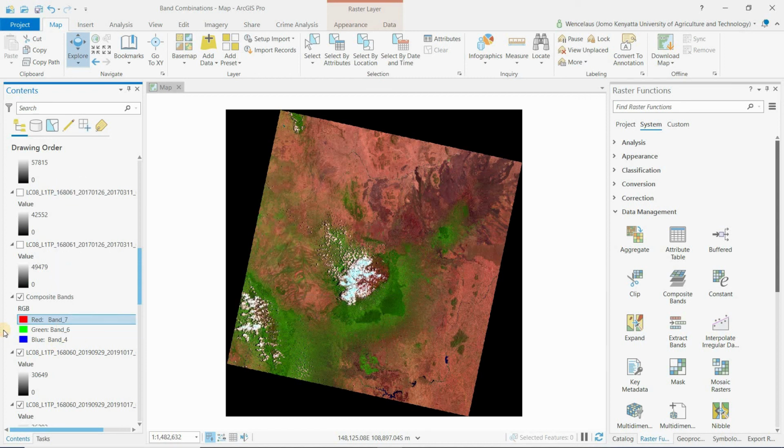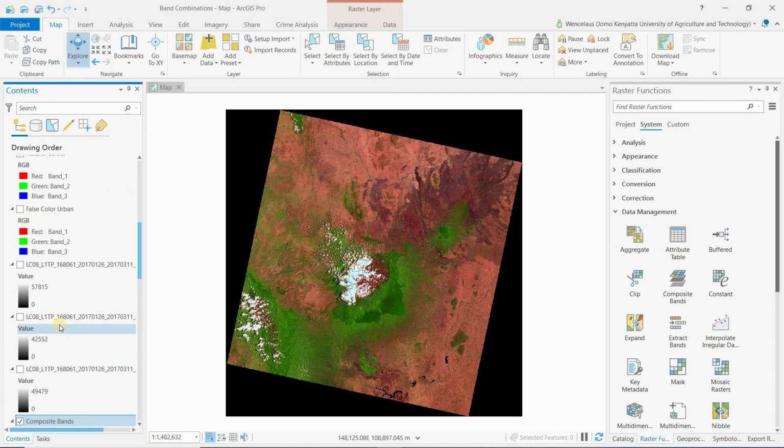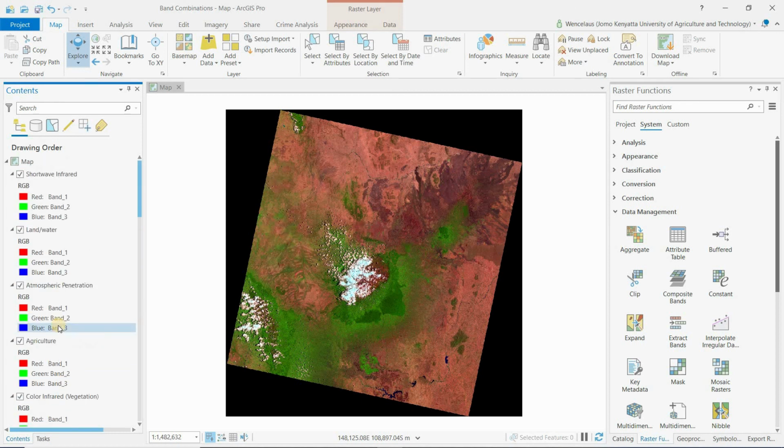I prefer to just combine the bands that I want to use, but if you want to combine them into one image and use that, that's also fine. Each of these you can export as a raster after finishing. I talk about that in my other video, so if you would like to export the raster after these combinations, you can have a look at it.